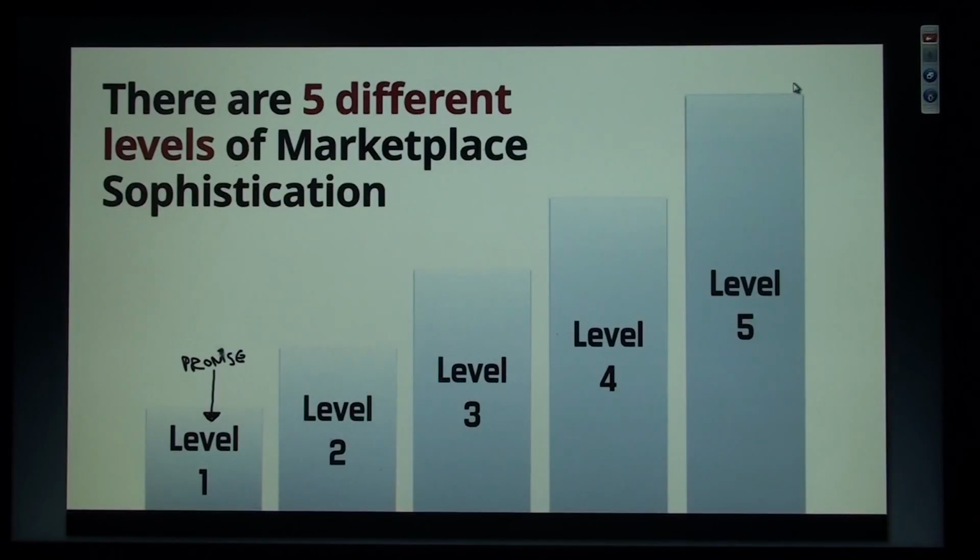An example that I like to give all the time is that at one point or another, there were no fat burners on the market. You know, those pills that speed up your metabolism, help people lose weight, and prevent the absorption of fat. At one point in time, there were none being sold. And then the first entrepreneur released the very first fat burner. When they did, all they had to say to market and sell it effectively was, take this pill and you'll lose weight. That was it, because nobody had ever made that claim to prospects. And because prospects had never heard that promise before, they were at level 1 of marketplace sophistication.